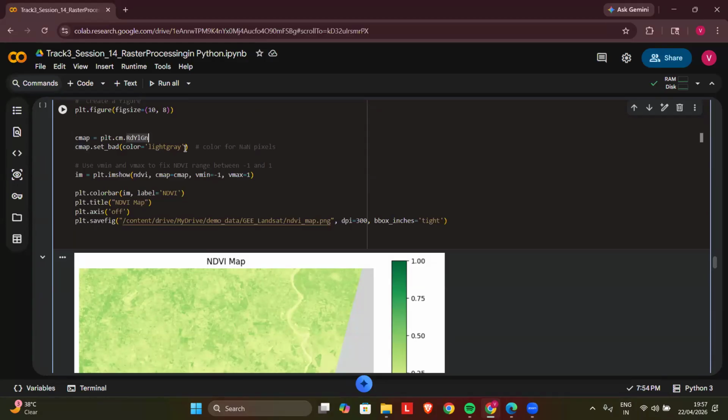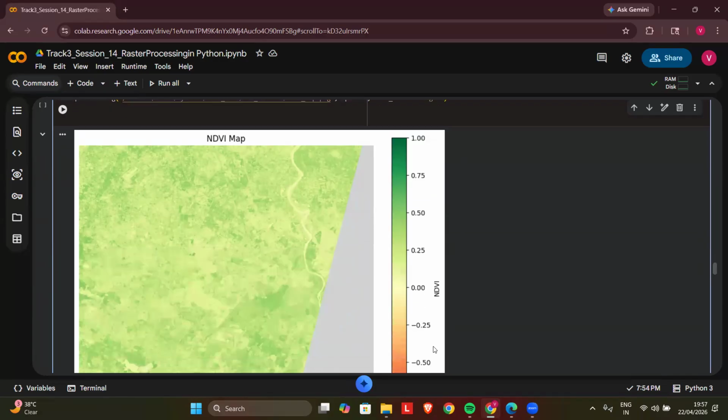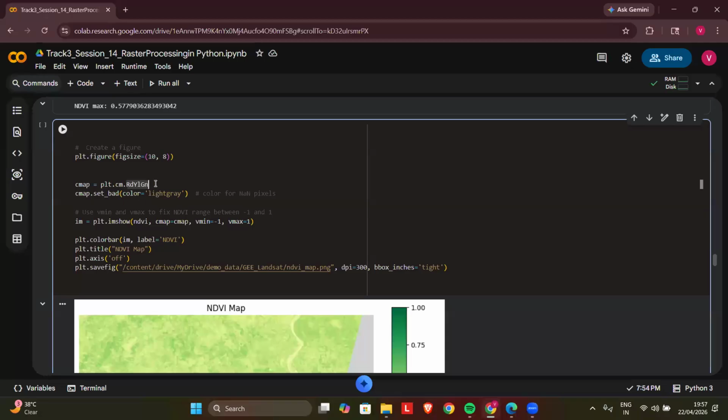This gives a color to your NaN pixels, so that they look different and don't become part of the main range that you are plotting. You will plot your main NDVI data separately and your NaN data separately. So set_bad will segregate your NaN pixels, and you can define a separate color for your NaN values.